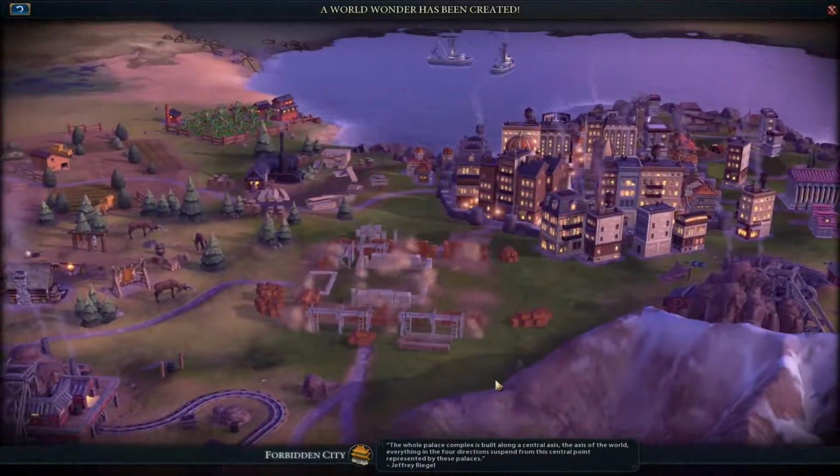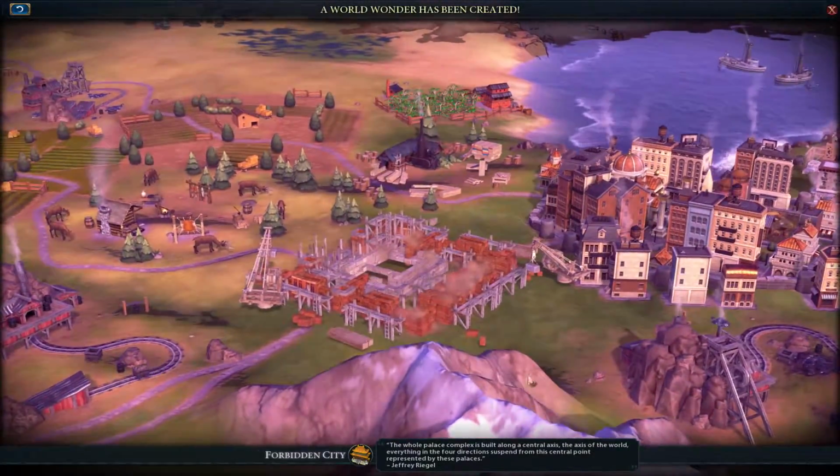whole palace complex is built there along it the is, the central Forbidden axis, City. the axis of the world.